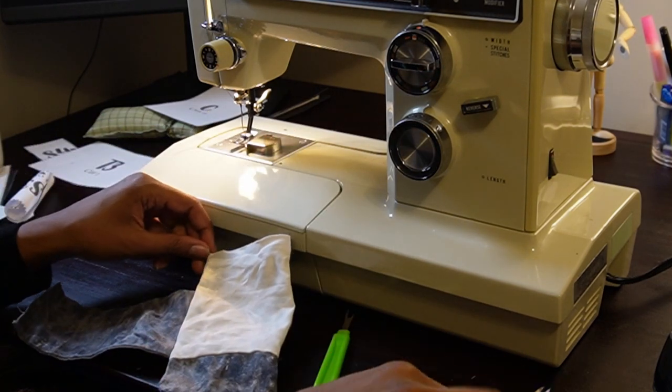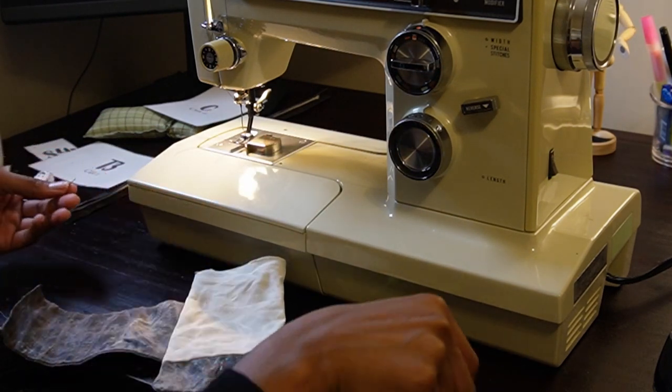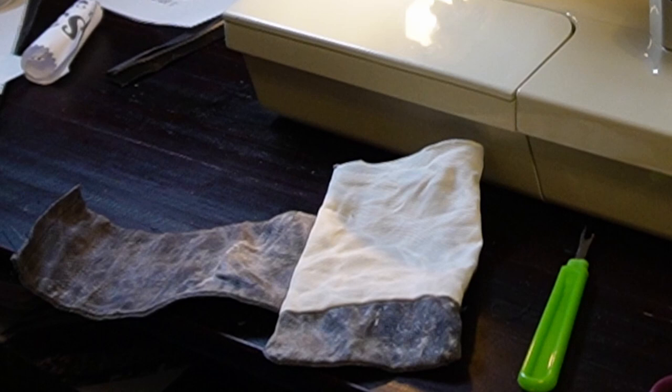Let's just turn the pin cushion portion of this project right side out, and now we end up with something that looks like this.